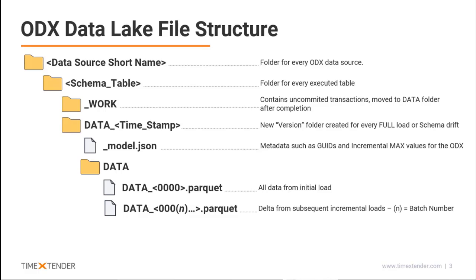Sometimes it can skip the sequence, and that's because it's recorded by batch number and not necessarily by sequence. Okay, so if you see numbers being skipped, don't freak out. That's actually expected. That means that the ODX was busy handling other executions during this batch or executing other tables during that batch and not executing this table. But the next batch, that number will be recorded in the file name there. All right, so that is the file structure of our ODX.